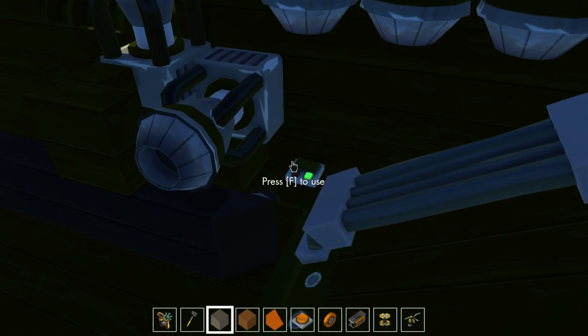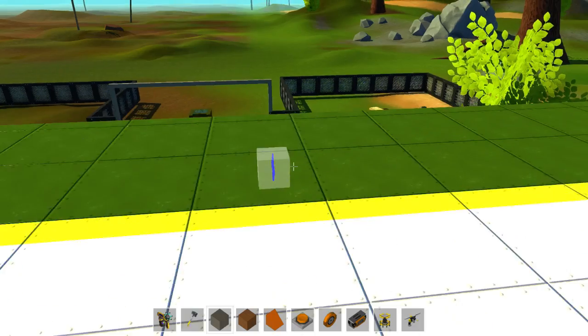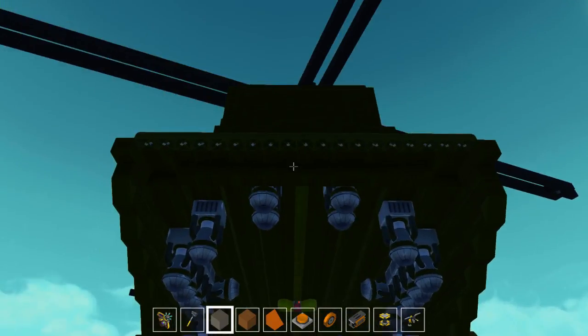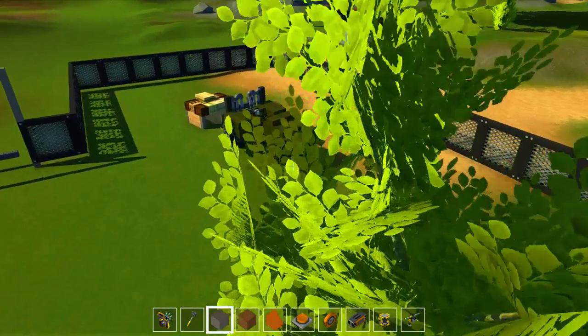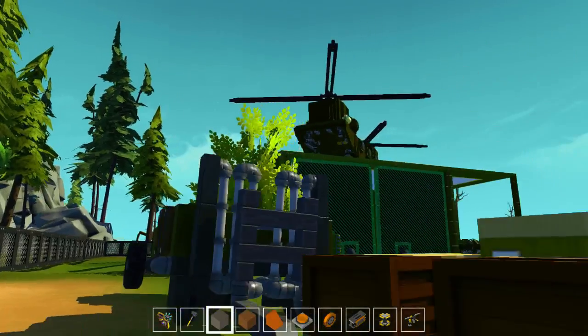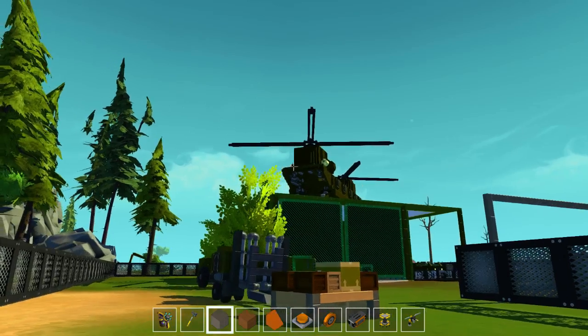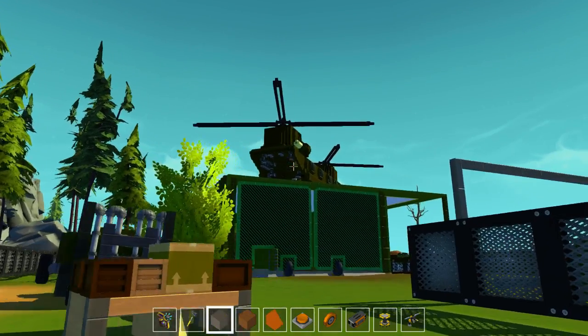I got to show you guys this, actually. This is kind of funny. I didn't even really think about it until after I had made it. But this helicopter definitely has that funny face that everyone's very familiar with. As you can see, you got both eyes and a big old mouth.